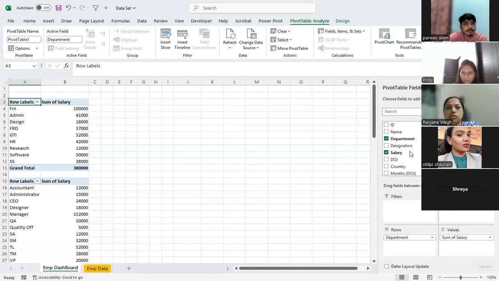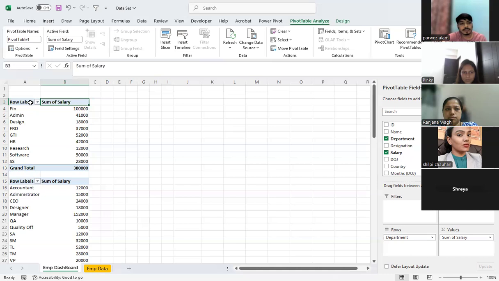We click on the pivot chart. We need to select the pivot table range.